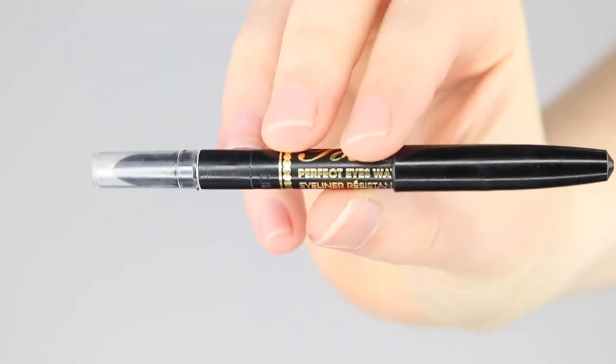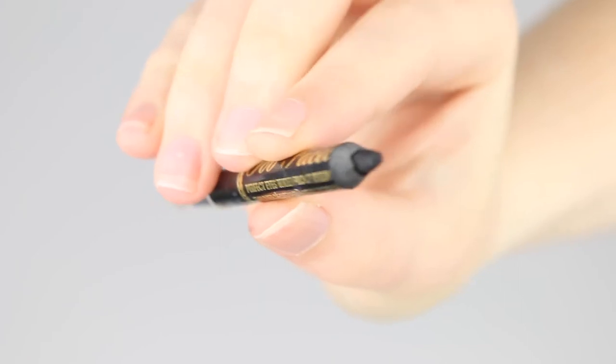My Too Faced eyeliner — you guys know how much I despise this eyeliner, but we don't have much left to go. It is quite creamy and spudgy, so when I use it on my eyes it gets chunky and can smudge or break off. That's why there's been a fair bit of progress made on this one, but I'm still not the biggest fan.